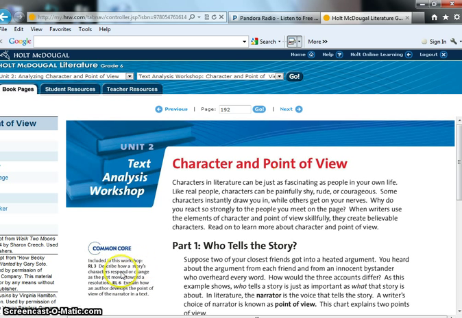Included in this workshop: describe how a story's characters respond or change as the plot moves toward a resolution. The past few weeks we studied plot and the stages of plot, so now we're going to be identifying or analyzing how a character is throughout the story and how he or she changes.